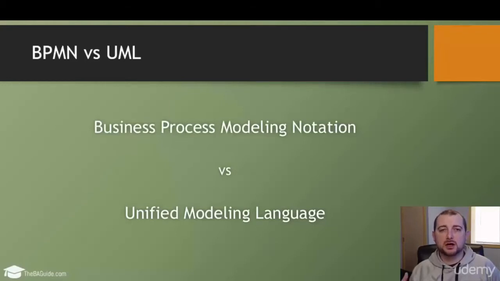In this lecture, I just want to talk a little bit about BPMN and UML. And I want to first off explain what they are, talk a little bit about their differences and similarities, and then give you some guidance as to if you wanted to learn one or the other, which way you should go. So first off, BPMN and UML are modeling languages for creating visual models.